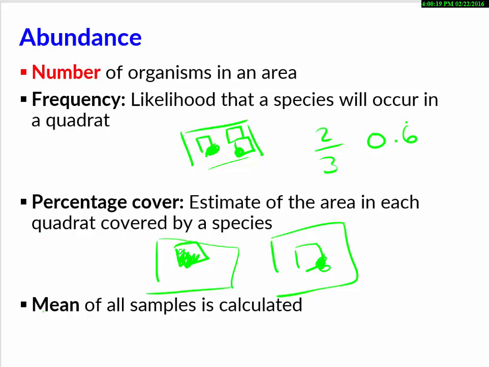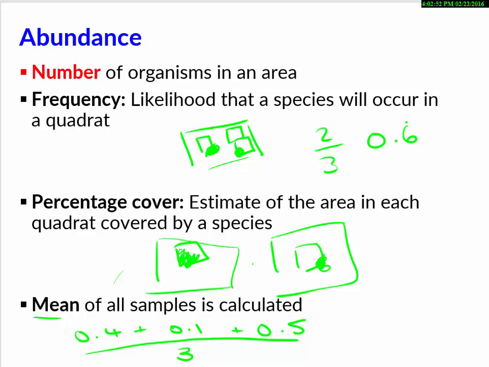And finally, we calculate the mean of all the samples collected, and this is to get an average, so we can get one single result to give us an idea of how many organisms there are. So to calculate the mean, you add all the separate results together. So let's say that these are the results that we got from our 3 quadrats. You add them all together, and then you divide them by however many results there are. So there are 3 results here, and then you get the mean, and that is what you would state as the abundance for the whole field.